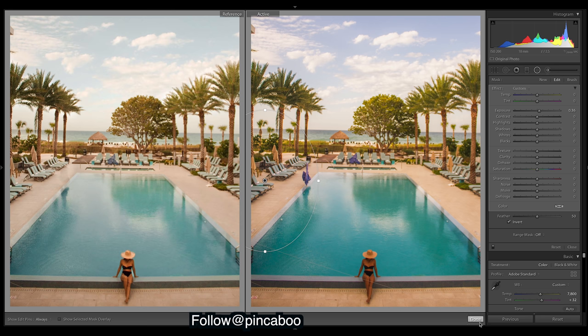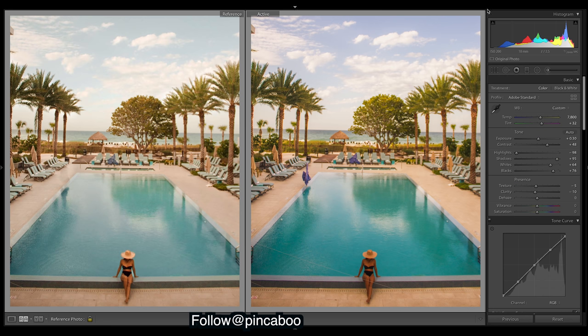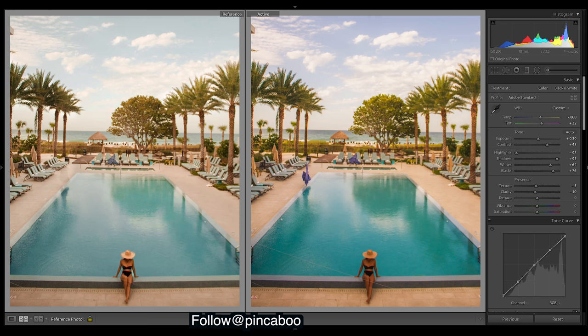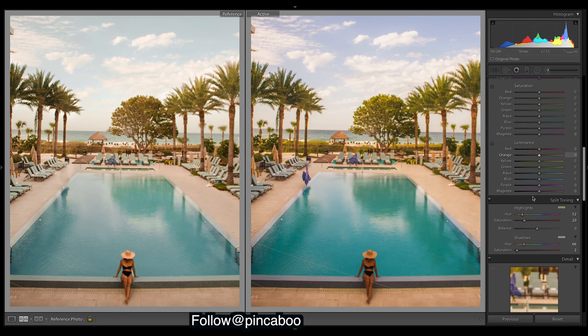Let's move on. Okay, so a tricky thing here when dealing with the exposures up here is, say, our pool at the moment looks much brighter. So we need to, say, bring up the whites or something like that. But what's actually happening is there's an increase in luminance of these colors. So there's some colors that are only being brightened using this and not because you lifted the whites up top. So you need to look out for that.